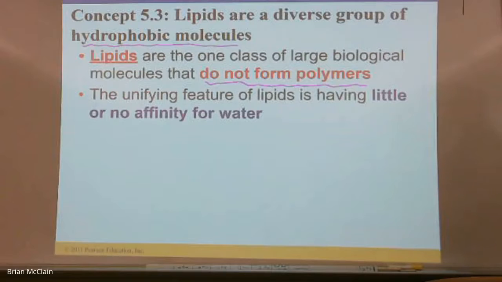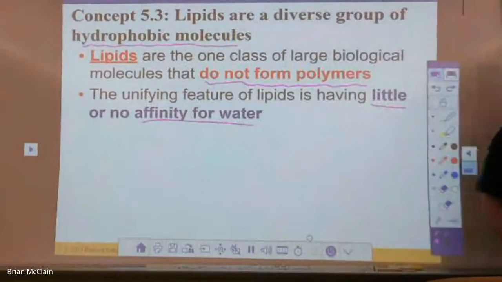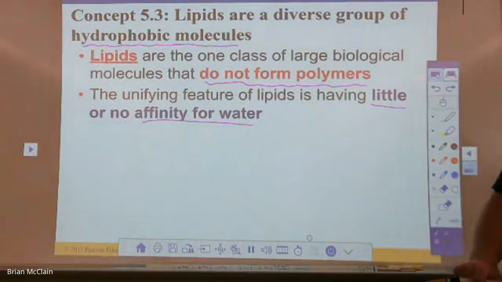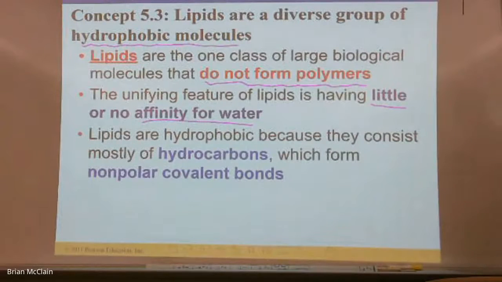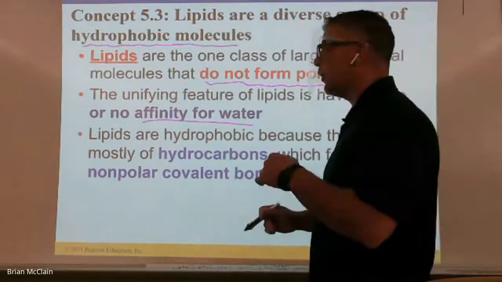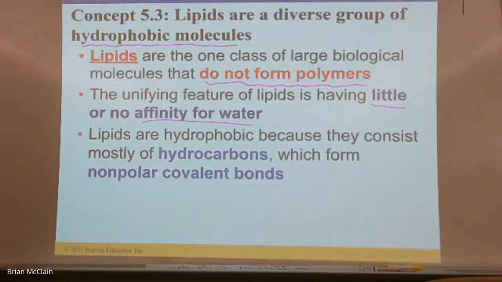All right. The unifying feature is the fact that there is little to no affinity for water, which is why they are classified as hydrophobic molecules. What we're going to see is that lipids are hydrophobic because they have mostly hydrocarbons built within them, and they're going to form those nonpolar covalent bonds. Now, there are sections within a lipid that have polar characteristics, but the overall structure of the molecule lends itself more so to being nonpolar.